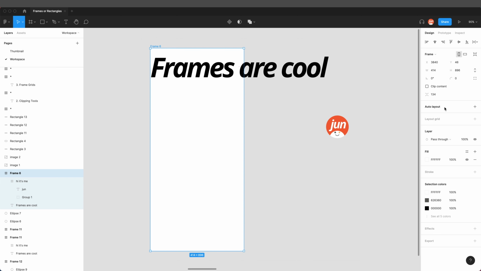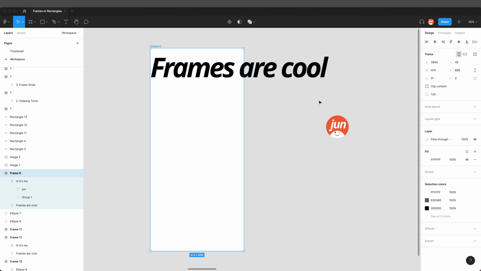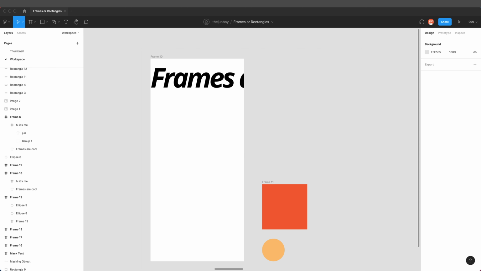If the auto layout is turned off, it means we care more about the frame size than the elements, so we don't really care about the spacing. We can still play with the spacing, but probably not in this instance. If we want to design a screen for a mobile, we want to make sure the frame is always matching this size. So now we have explored the additional properties of frames.